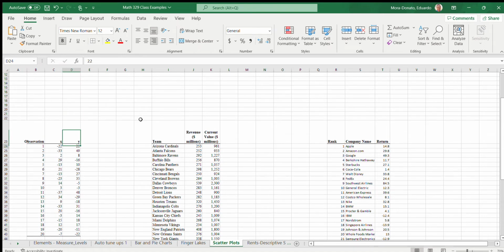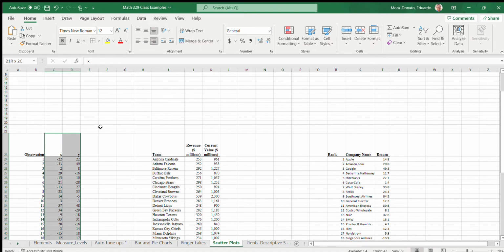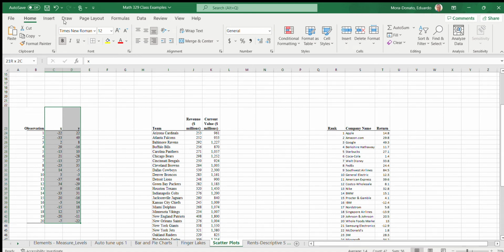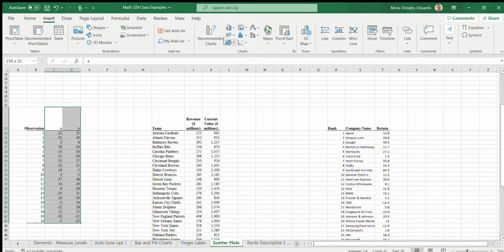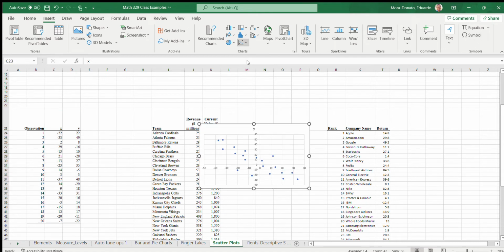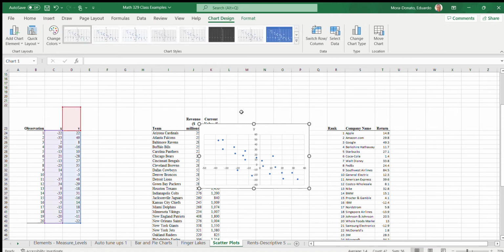In order to do that in Excel, we're going to select the data, and then go to Insert, and then Scatter Plot. We click here and select the first option, the scatter plot, and we get this.